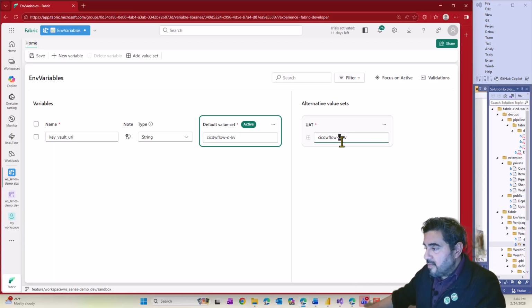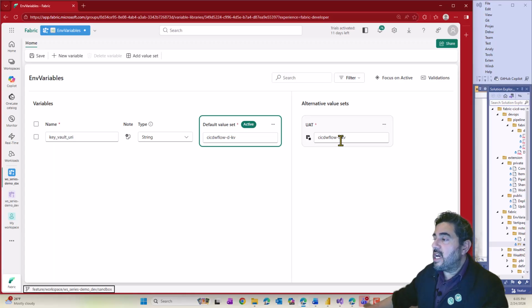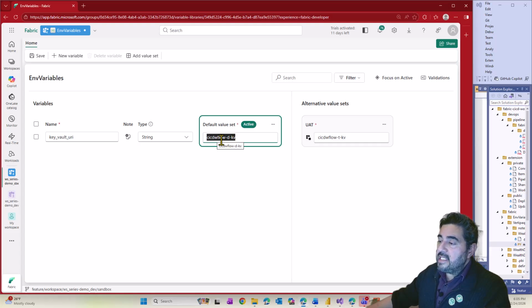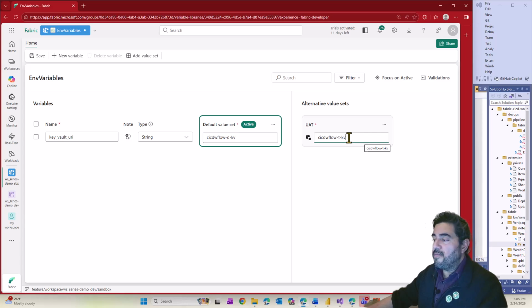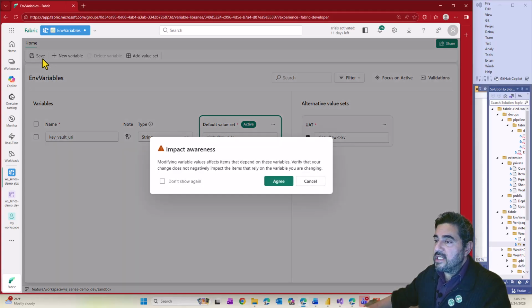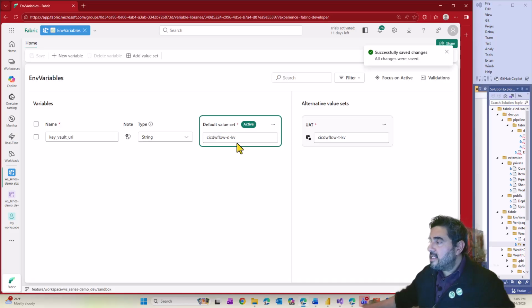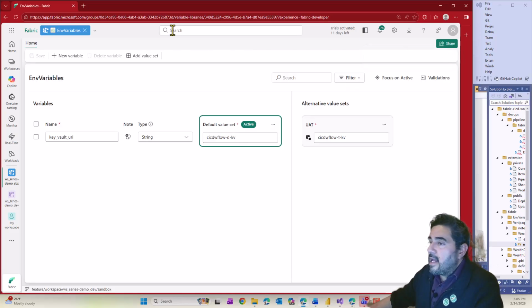So you'll see in a second, once we move to the next exercise, I'm defining two sets of value sets, one for my development that fetches data from a key vault called CI/CD Flow Development Key Vault, and I have another set that I will fetch values from a different key vault called CI/CD Flow Test Key Vault. All right. So with that, I can just save.